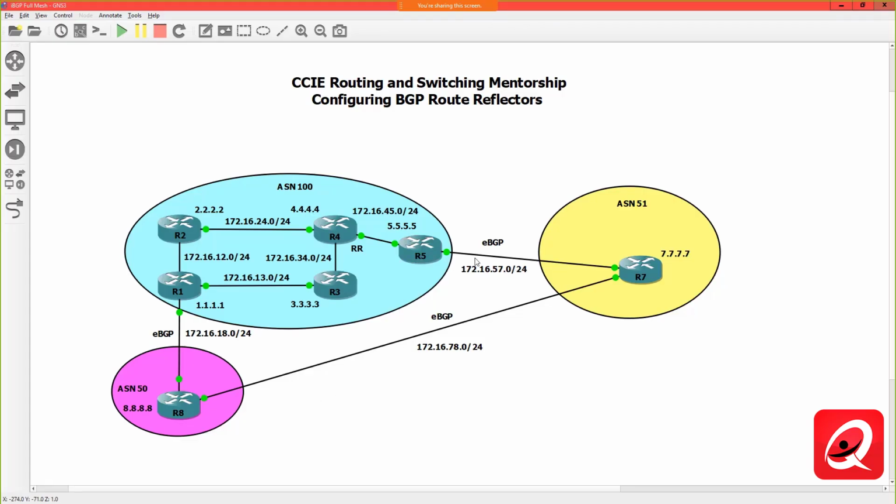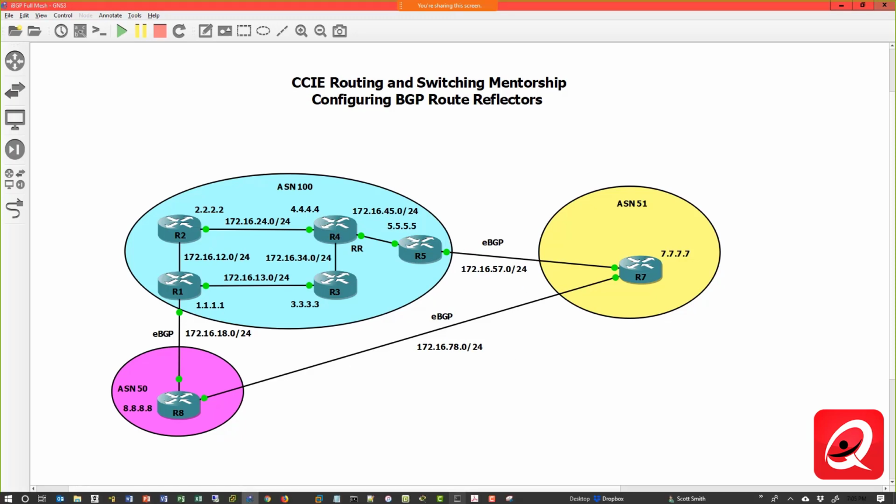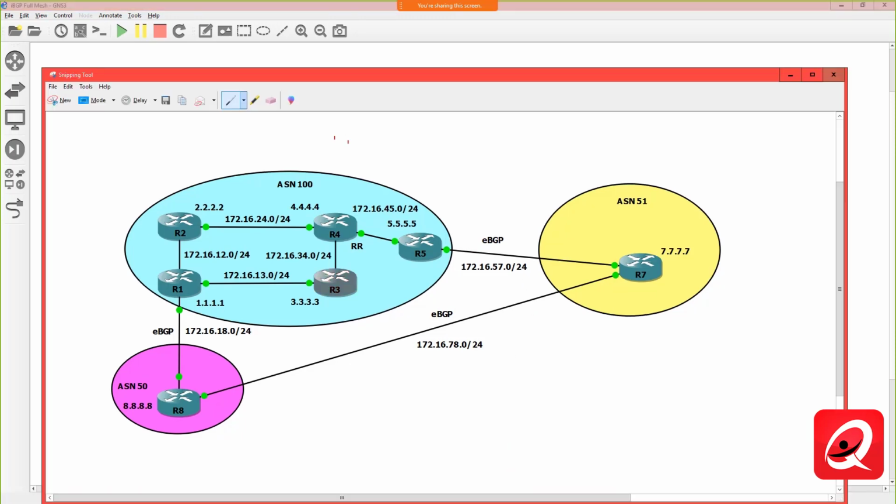So we brought down this link. Well, we had this link active here. The snipping tool. We had this link active here with a local preference of 200, which influenced the rest of the domain to say, hey, you need to go over to router 5 to get to that particular destination. We brought the link down, which then forced us to install this route here.